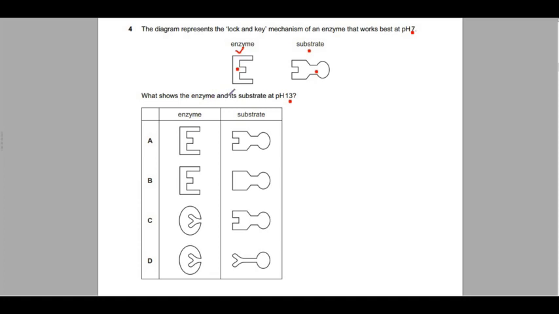What shows the enzyme and substrate at pH 13? A - enzyme is still normal, I don't think so, wrong. B - it remains the same, no. C - this changes, this remains the same, this is correct. D - both change, no they don't. So the answer is C. The enzyme changes but the substrate remains the same because it's going to be denatured. Substrates do not get denatured, they just remain substrates.